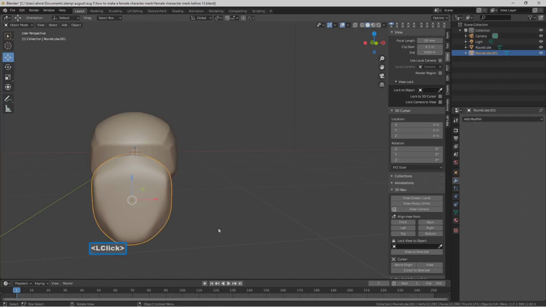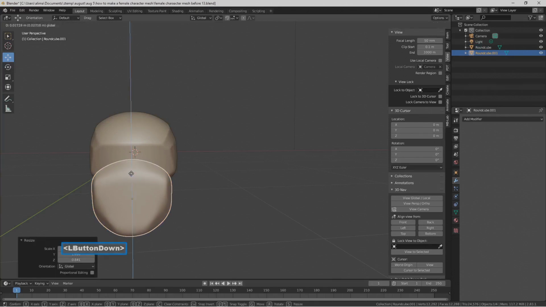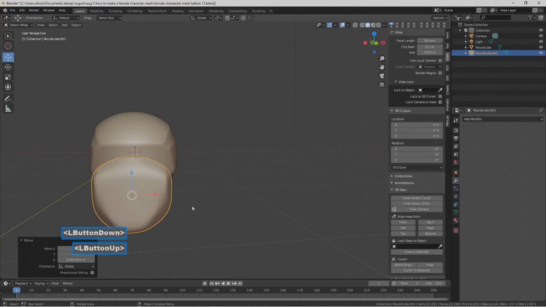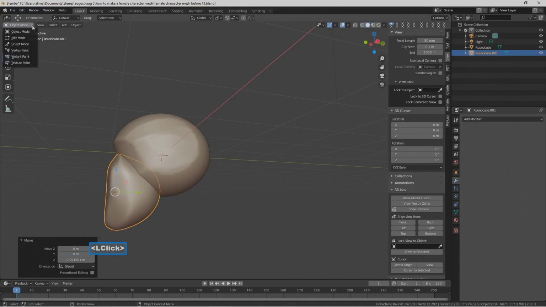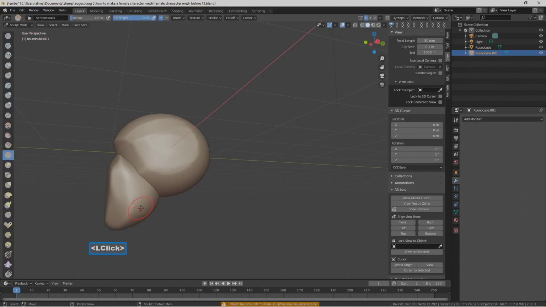Okay, I'm going to select this bottom part. I'm going to press S to scale on the Z axis to scale that as well. Again, this is the eye socket. Yes, I'm saying it over and over again because I want you to get it. And we'll do more work on the head. We're doing a basic blocking now.